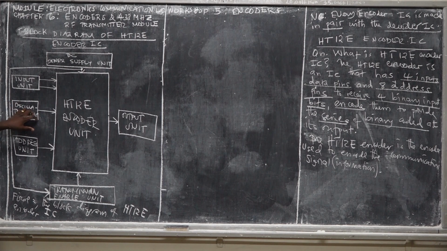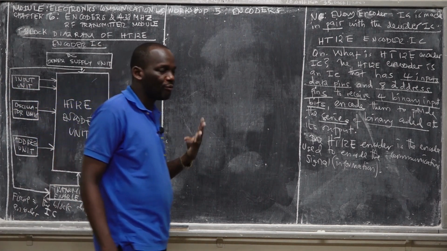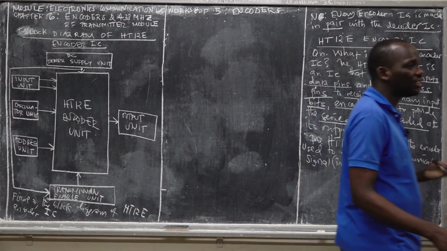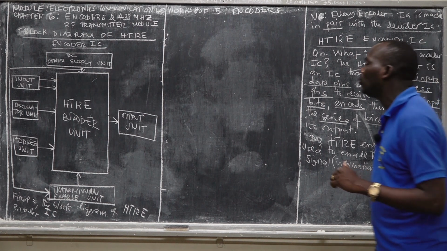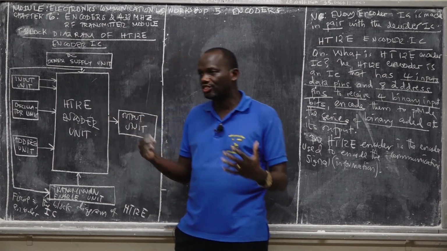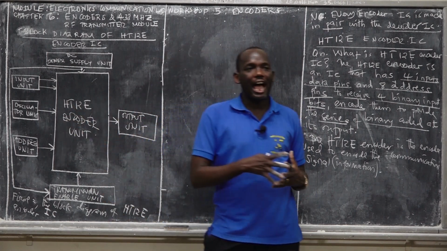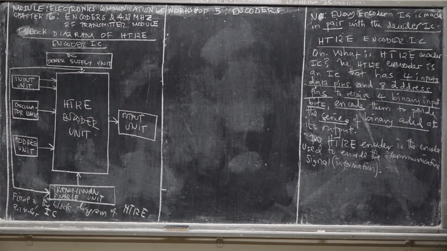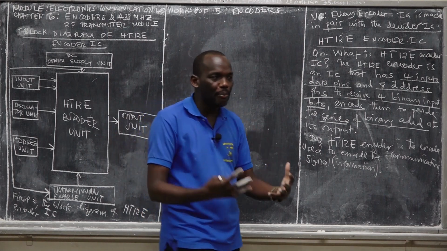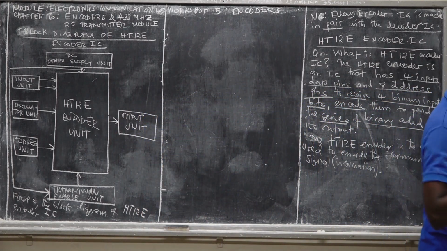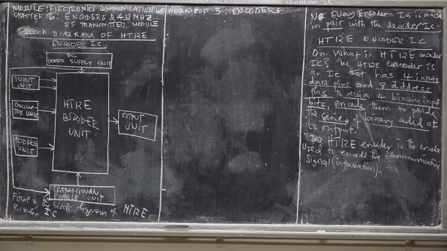When you talk about oscillator units, in case of the HT12E encoder, we have two types of oscillator units. We have built-in oscillator units, and also external oscillator units. Built-in oscillator units means that there's an oscillator circuit built within the HT12E encoder IC. External oscillator units means that we'll be connecting some electronic components. So the built-in oscillator will work in company with external electronic components.